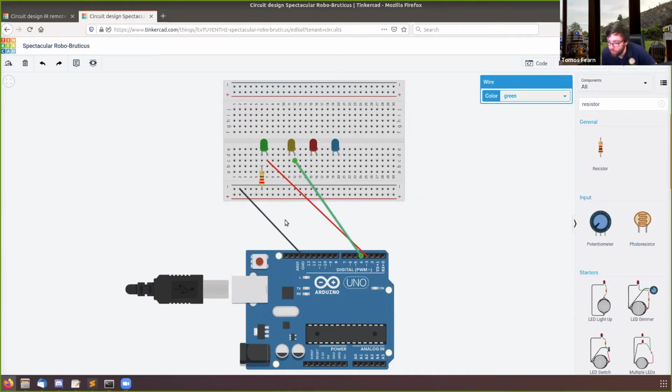Then what we want is another resistor. Now what we can do, I hope, is copy and paste. Here's a little keyboard shortcut for you. If you click on the resistor that we just created, hold the Control key on the computer and press C at the same time, you can create a secondary resistor which has exactly the same value.